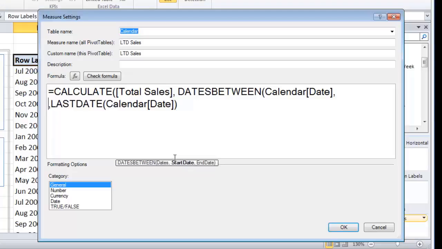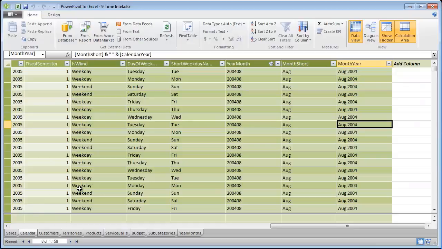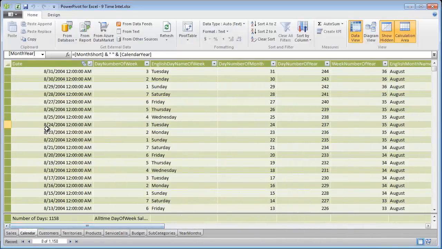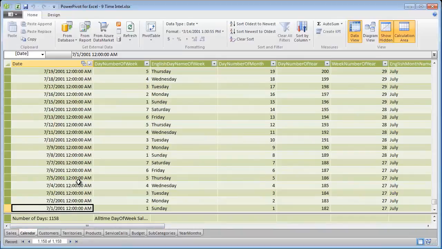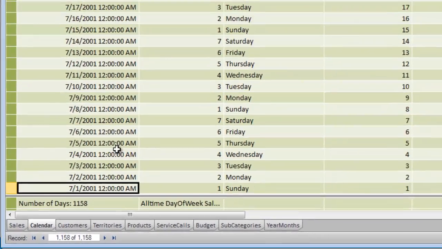So we know that our calendar table starts with, let's find the first date in our calendar table, okay? So it starts on July 1st, 2001. That's sort of the first date in history as far as we're concerned.